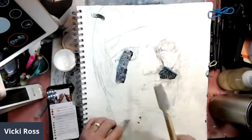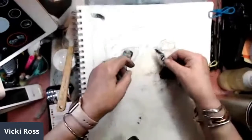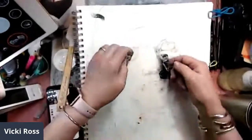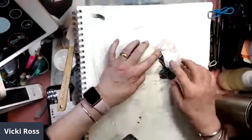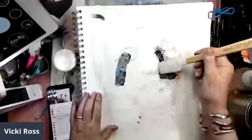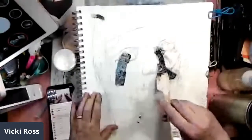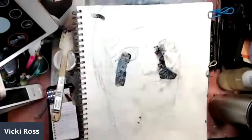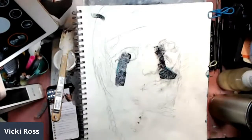I love being a student. I'm so tickled that I've taken, and I bit the bullet. Okay, so there's part of that shadow by the nose. It's another dark.